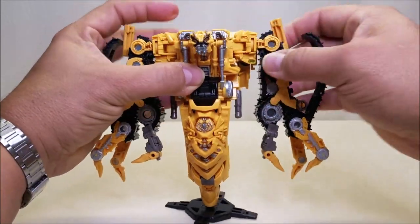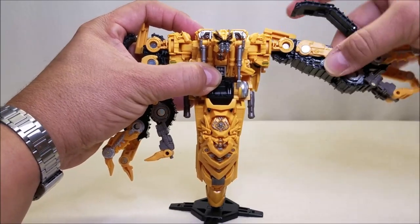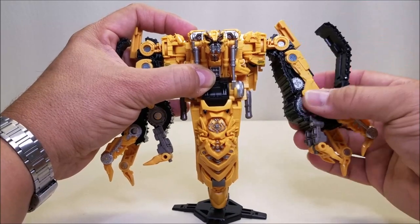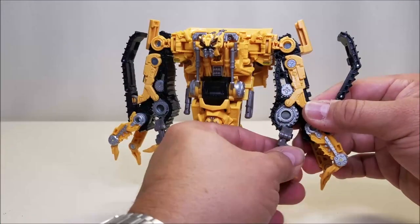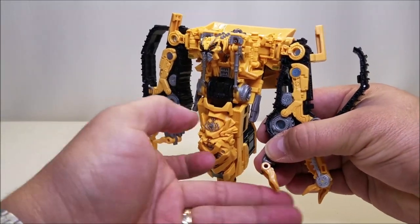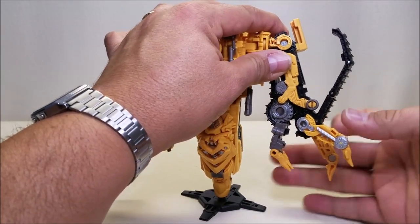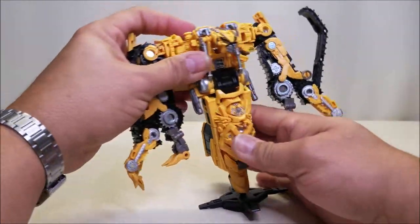So you got that. The shoulders, or the arms rather, can move all the way forward and backwards and all the way around. They can move in and out. They can turn at whatever, I guess, the shoulder would be there. No real elbow to speak of. And then, of course, the fingers can move at this joint right there. And then these fingers can move at the base and then at this joint up here as well for the very tips of them. That's really about it.